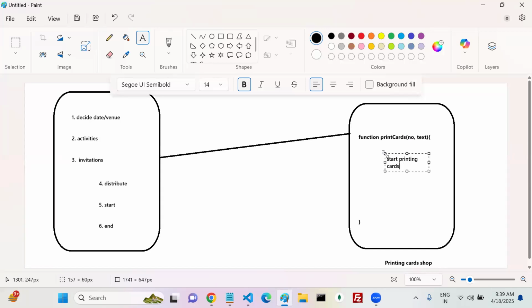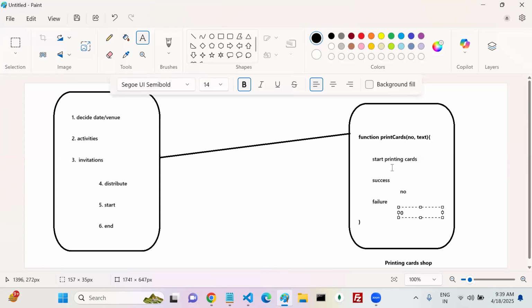After some time, he may successfully print the cards, or due to some reason, for example the machine got interrupted, it is a failure to deliver the cards. Either he can print successfully or fail. Successfully printed means that as many cards as you want are printed. Failure means I don't have any cards, so 0.